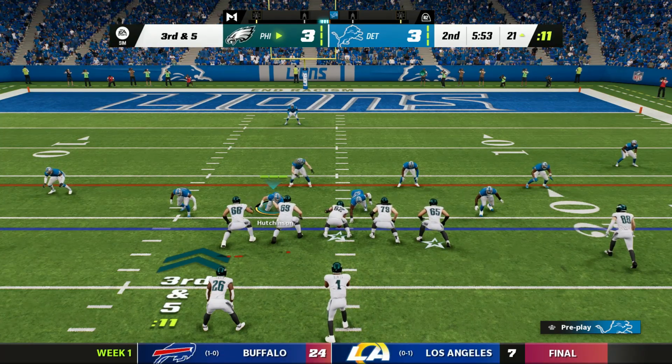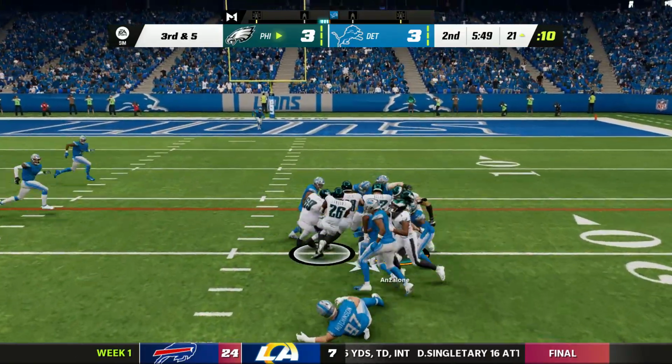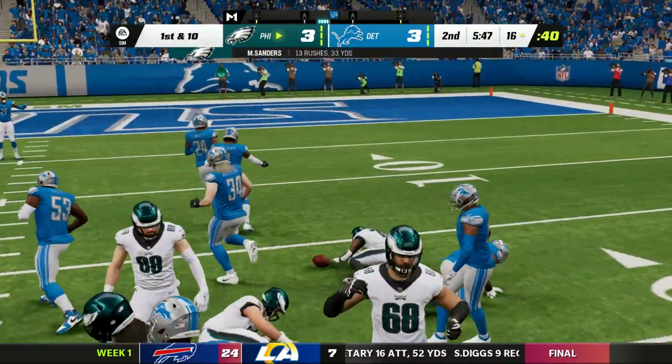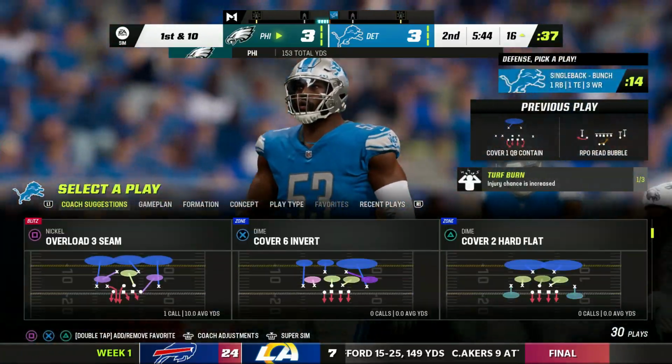3rd and mid to go. Hurts in the shotgun once again. He's going to have the snap. It's going to be handed off to Sanders. Hutchinson had him wrapped up and brought down, but he breaks free and fights forward to get another first down.